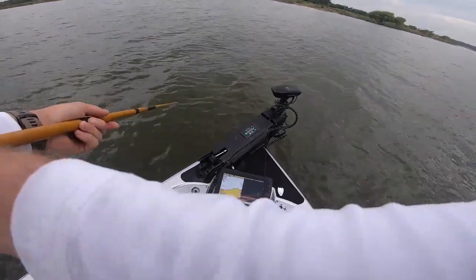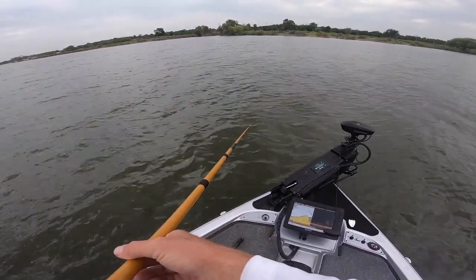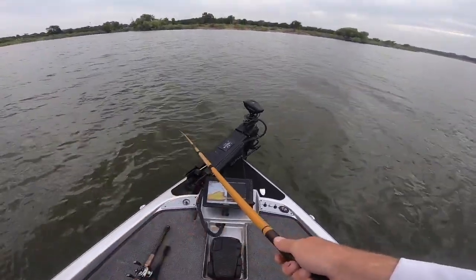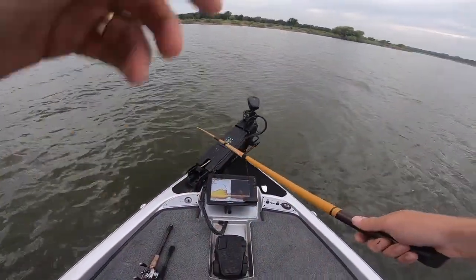I would fully expect them to just go bonkers on some shad up at the top, but those shad are on the bottom. So is anybody here familiar with this fishing pattern that I'm about to mention? It's called the scatter pattern. And basically what happens is you've got these fish located, dialed, and then all of a sudden they scatter.